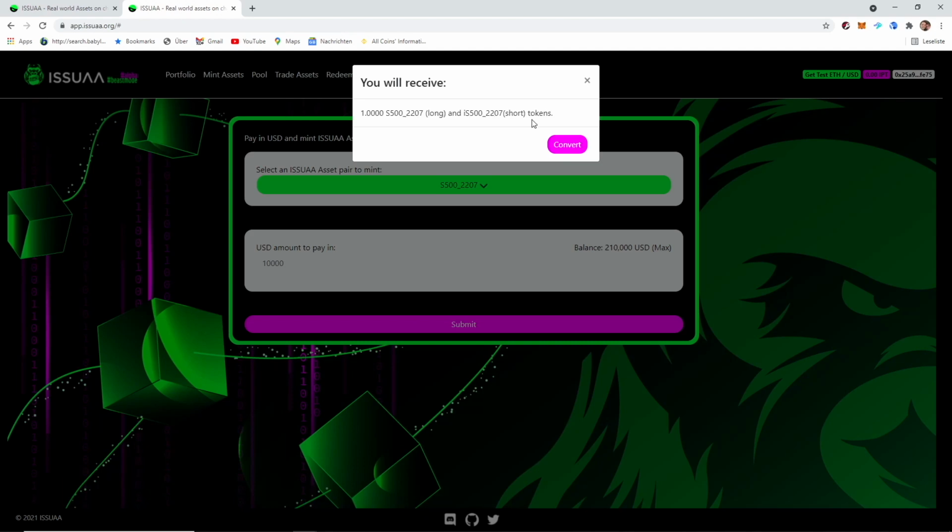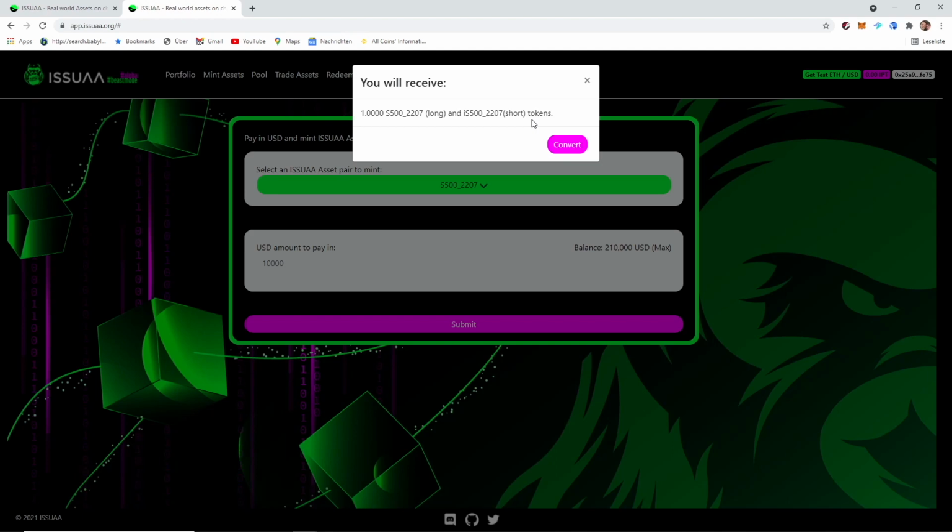And why is that? The reason why we have long and short tokens is basically because we want to make sure that the protocol is always fully collateralized. By having long and short tokens, and by always minting them in the exact same amount, we can make sure that there's always enough collateral in the protocol. Why is this? Well, let's say the S&P increases by 500 USD.